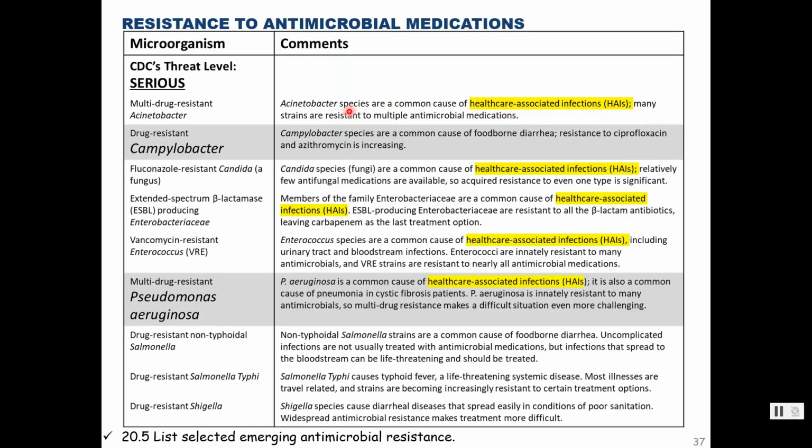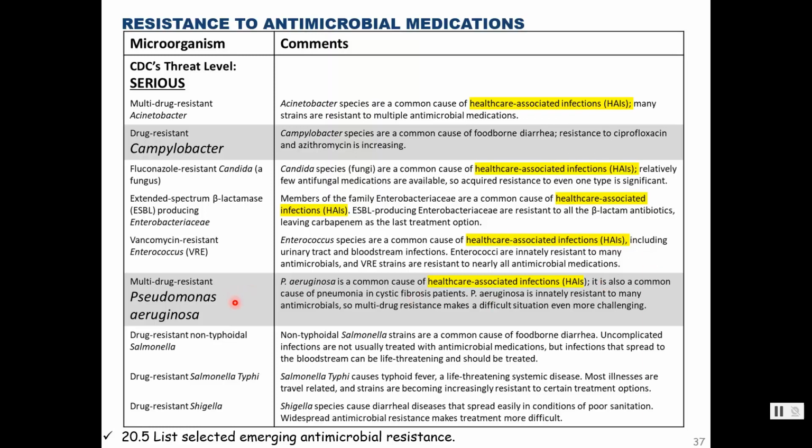These other ones, I'm just kind of pointing out, are healthcare-associated infections. These are all causes of healthcare-associated infections. Candida, so yeast infections that are resistant. Once again, Enterobacteriaceae, a common microbe, so a normal member of our microbiota that in a hospital setting can cause disease. Vancomycin-resistant as well. Once again, these are all healthcare-associated infections, so just kind of pointing that out to you. Once again, it's not the antibiotic use that's causing the resistance, but it is selecting for microbes that are resistant.